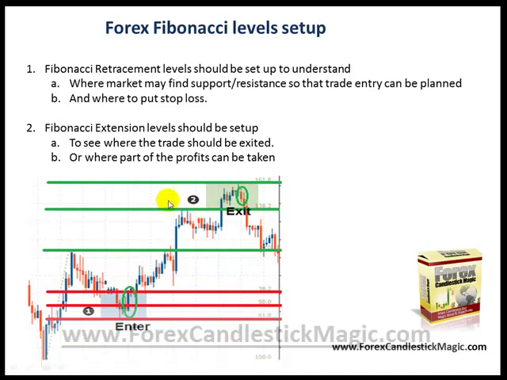The other use of extension is you can use it to close half the trade and let the rest of the trade continue. For example, if you have two lots open, you can close one of the lots here or here, and then let the second lot continue until the currency pair hits the stop loss, or your profit target is achieved.